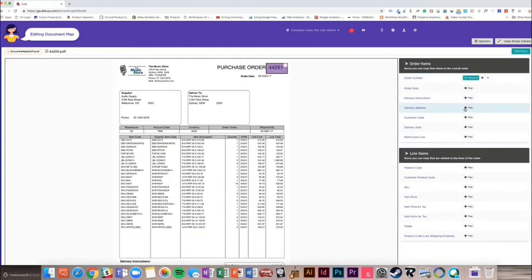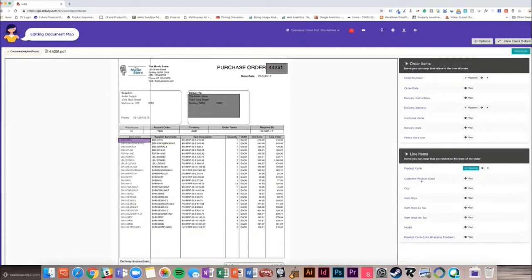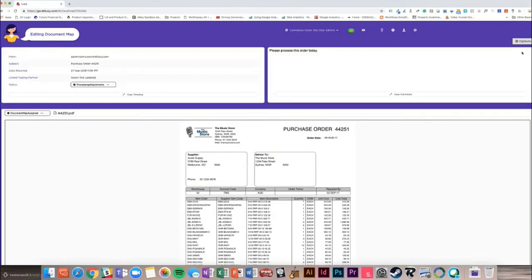Things like an order number, and I'll grab the delivery address while I'm here, maybe get a product code, get a quantity and a price. So there's a bunch of different fields you can use depending on the things that your customers are sending through. But for the sake of the demonstration today, those fields should do it. So that whole process is just a matter of, as you saw, clicking the field on the right that you want to map, and then just clicking and dragging the rough area of where that information is for Lucy to pick up.